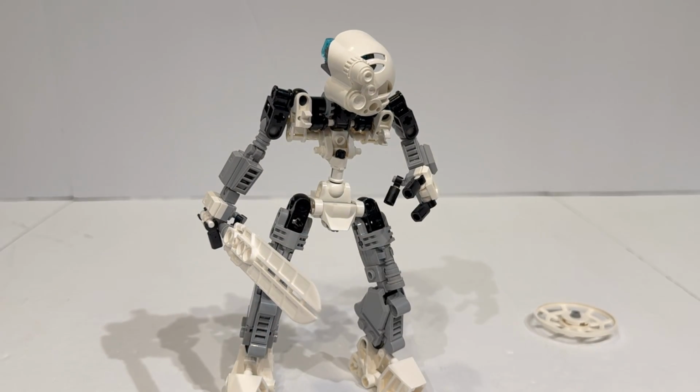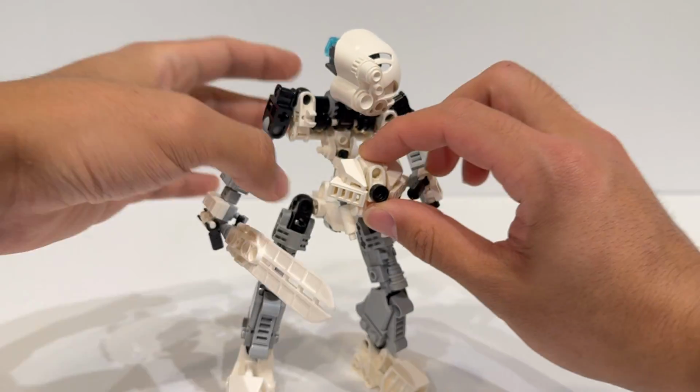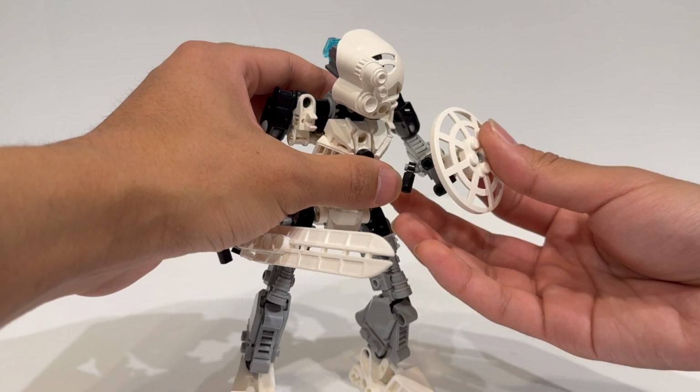We're going to try to put this back on one last time here, just to get the torso reattached up. Again, it's only attached by one stud that you can't push all the way in because the pieces are forcing it apart, but it is a really cool looking model.